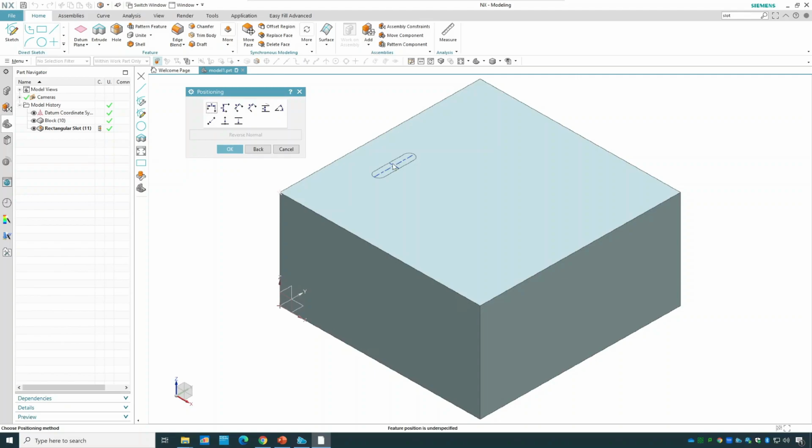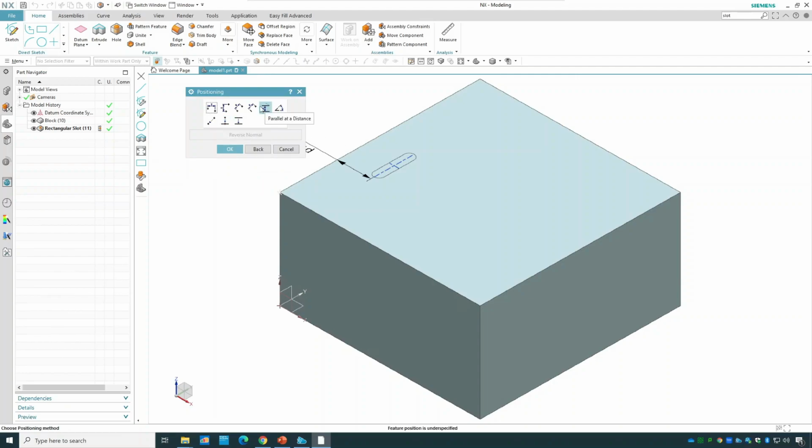And I need to position it. Basically, I need to position that one because I would be able to move it around. And these are the different ways. You can use the horizontal positioning, the vertical one, the parallel, perpendicular, the parallel at a distance, the angular one, and so on. I'm going to pick the perpendicular one. I'm going to put the dimension between these two. I'm going to put that as the 20, let's say.